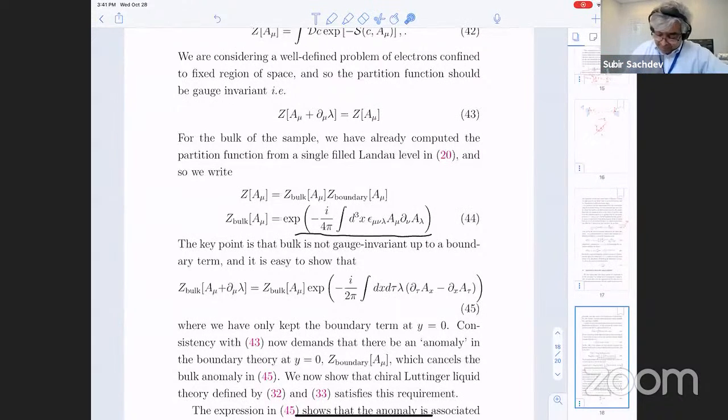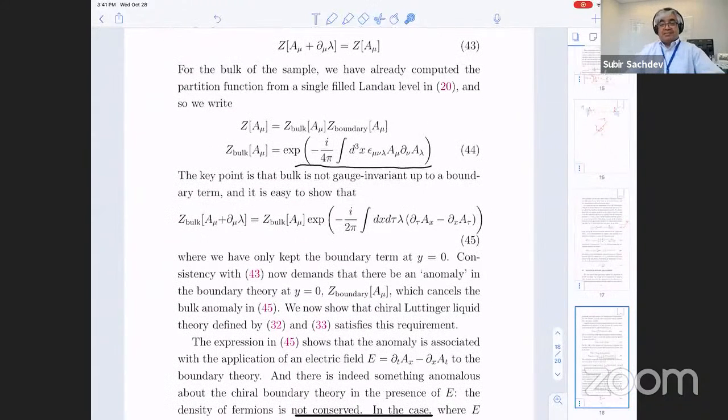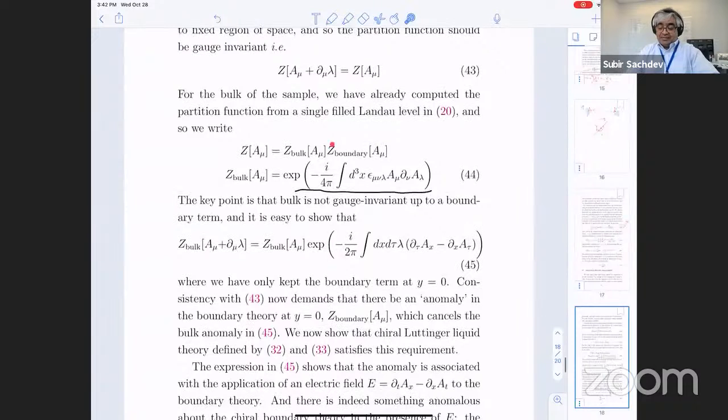All right, so the boundary theory must be something that somehow fundamentally doesn't conserve charge in the presence of an electric field. So this is our claim then. If you apply an electric field on the boundary theory, it shouldn't conserve charge. And then there's a hope that the charge non-conservation of the boundary theory will cancel the charge non-conservation of the bulk in a way that everybody's happy. Charge doesn't disappear. It's just flowing from the boundary to the bulk when you insert a flux tube in the center, from the bulk to the boundary or vice versa.